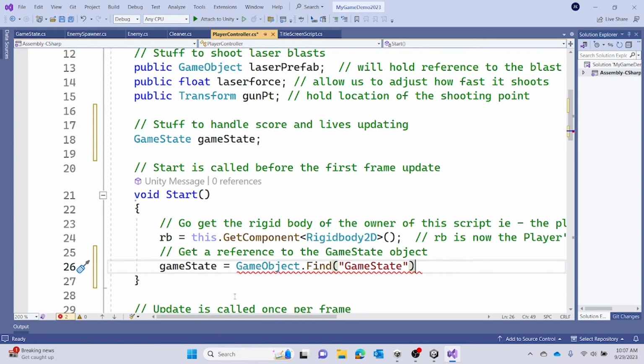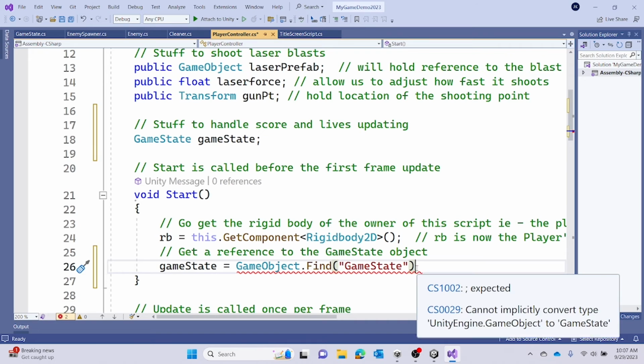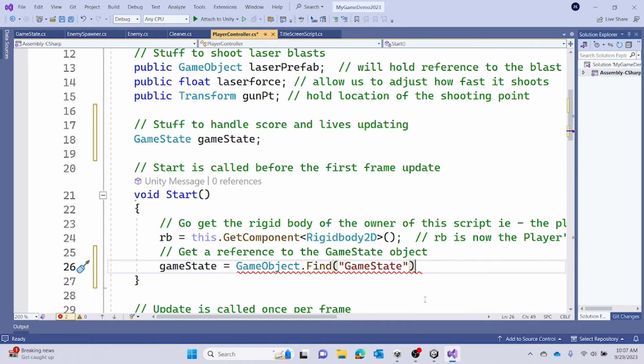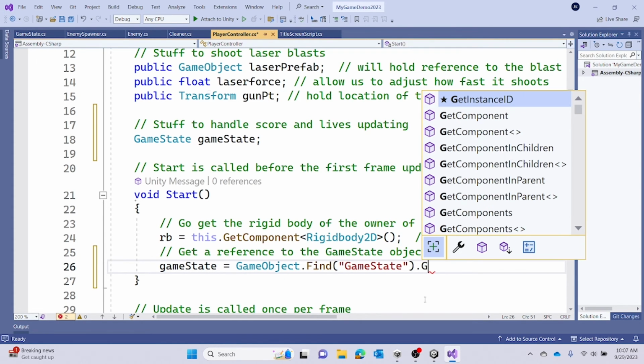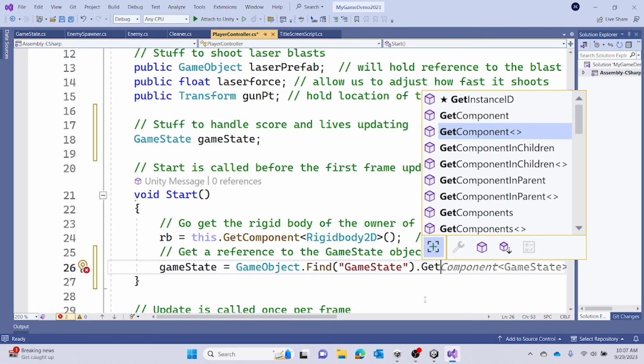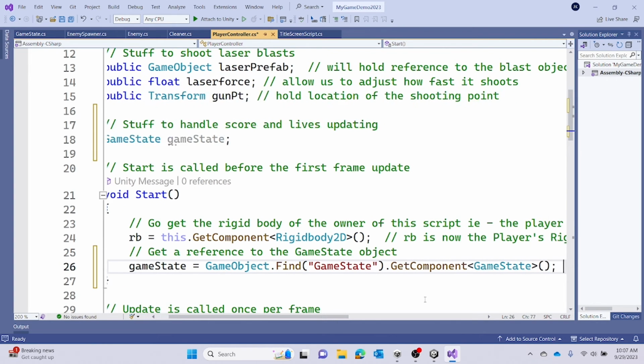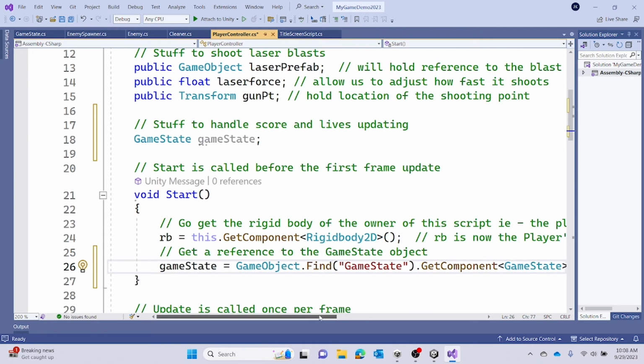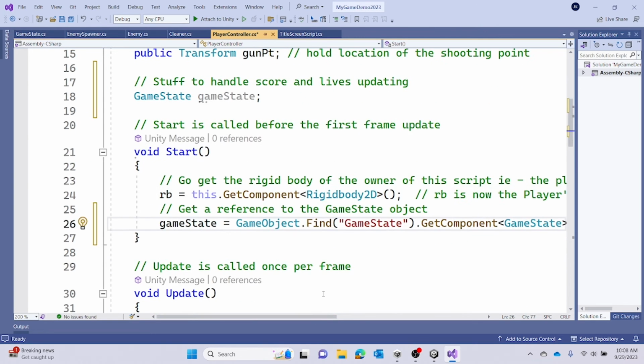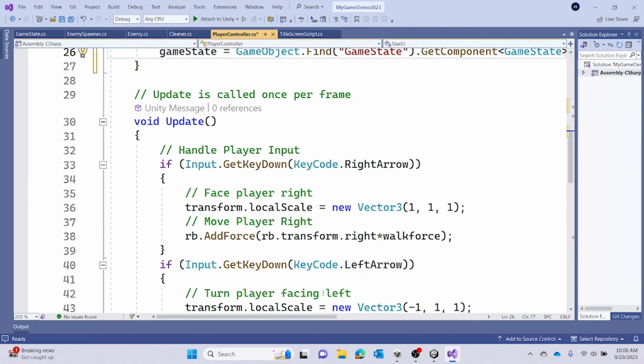All right, and so if it finds the game state object, we need to actually access the script portion of it, which is the component. And so we'll have to actually go in and find the right piece of this, and that'll be next. So there you can see we went and found the game state object, and then we want to attach to the game state script on the object.